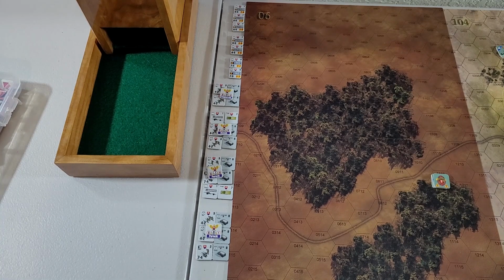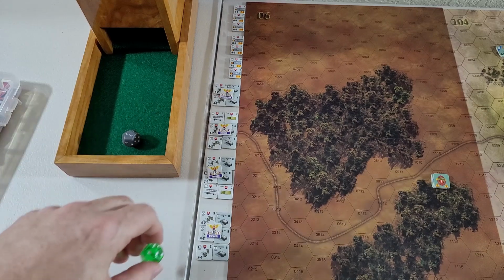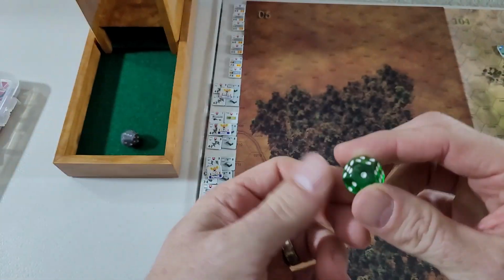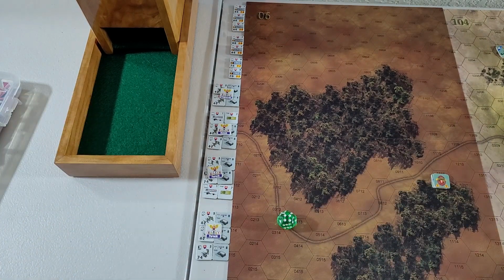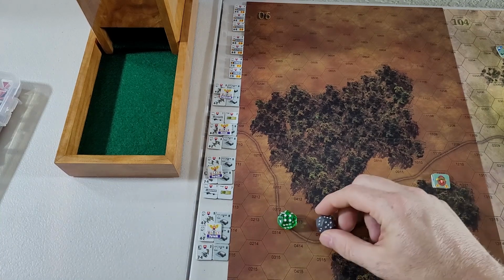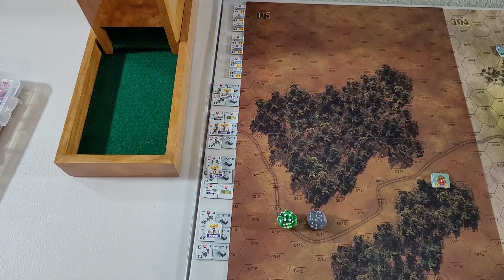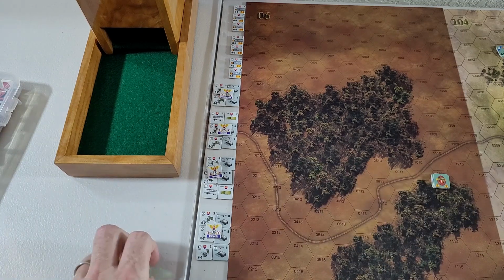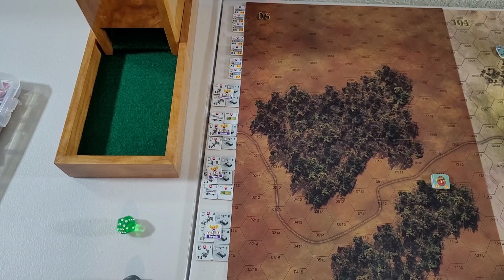So let's go ahead. The Slovaks have a four. And these are what are called double D6. The Slovakians are four, and the Germans are a five. This isn't going to help too much. It means the Soviets get to go first, but they don't have anything to do in this case. So they're just going to pass.